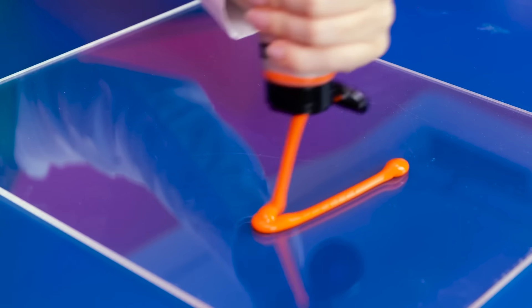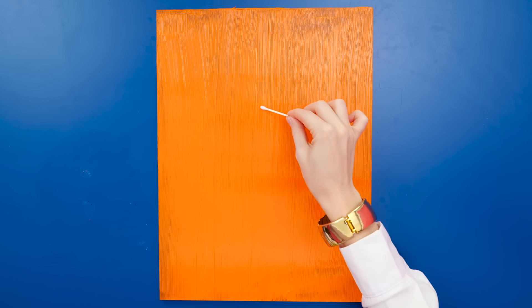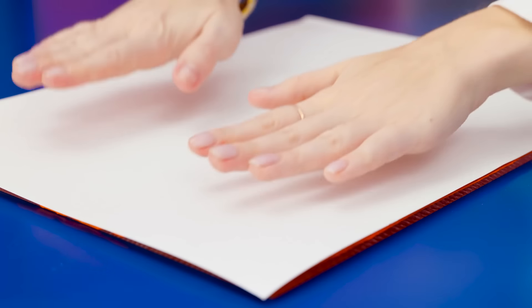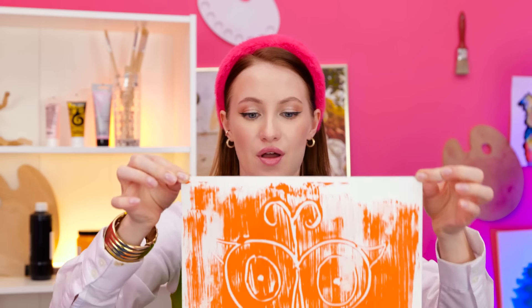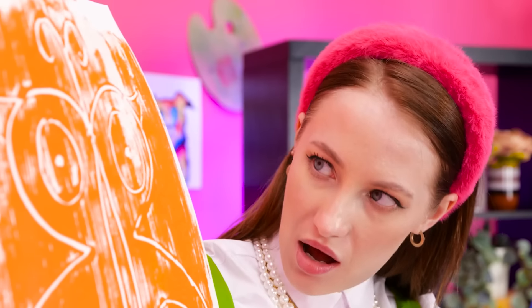I'll squirt paint onto a sheet of glass, then use a sponge to spread it out. I want an even layer to cover the glass completely. Next, I need a cotton swab — I'll use this to draw a butterfly. That looks great! Now I'll lay paper on top of it, press it down gently, then slowly lift it off. It's perfect — even better than I imagined! I'm a genius! I've never seen a butterfly like it! You did that?